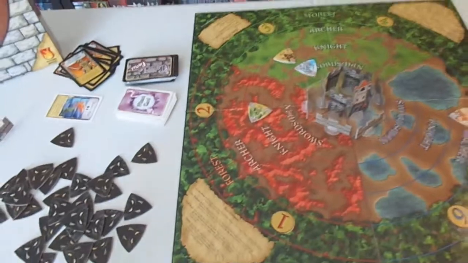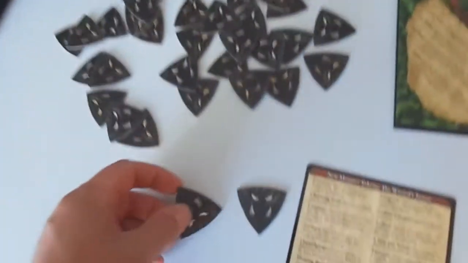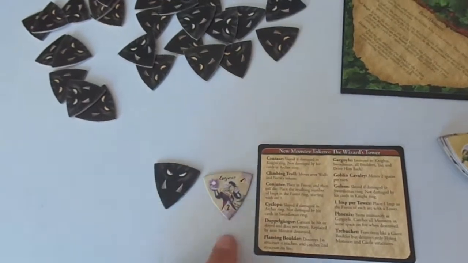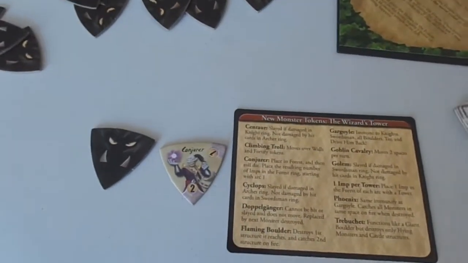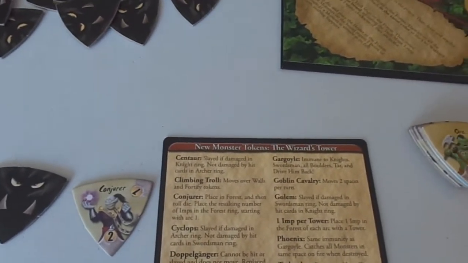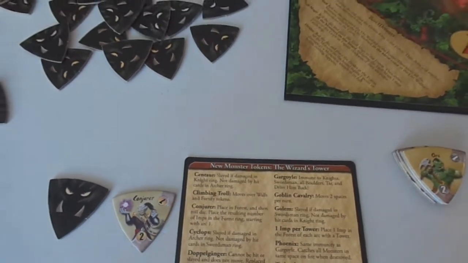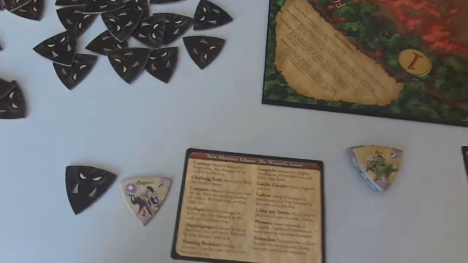Okay, draw two monsters. 1, 2. That's my two monsters. Doing them in order from right to left. We have the conjurer. Aha! Okay. The conjurer, I place him in the forest and then roll a dice. The resulting number is the amount of imps that appear in the forest ring. Oh. Right, so where does he come from? Number one. We have a result. 2. Comes in zone 2.